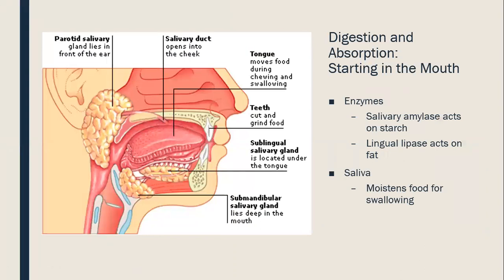Here in the mouth, you can see we actually have a few different glands that produce enzymes within the mouth. And we have, most notably, down here, our sublingual salivary gland and our submandibular salivary gland. What these do is they help to provide salivary amylase, and these are going to act on the starches, and also lingual lipase, which acts on the fats within the mouth. And the majority of digestion in terms of the mouth is really going to be mechanical, where we're grinding things up, but we do have a small amount of enzymatic digestion as well.